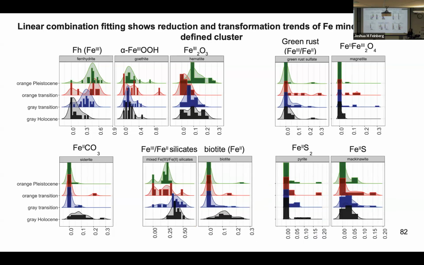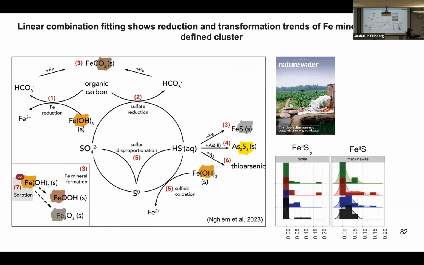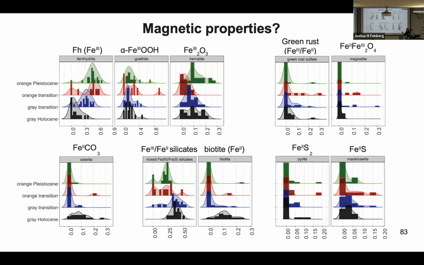Separate to this work, I've also done a lot of studies into iron and sulfur cycling. If you're interested, I'm happy to chat more about it later, but there's also a lot of dynamics that can go on with the sulfur cycle and lead to neoformed sulfide minerals as well. But this is just one way to characterize your iron mineralogy, of course. And I'm very excited to talk and discuss more with you about different magnetic properties or other things we can use to define these redox transformations in these aquifers, but also in bedrock aquifers, etc. So I'll be happy to chat after or during the course of this conference.